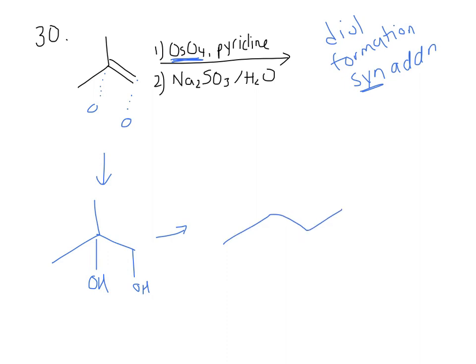1, 2, 3. So OH and OH and a methyl group. Yeah, that looks a little bit neater. But it doesn't matter, it's a syn addition, and top or bottom in this case would lead to the same thing. So I don't have to worry about showing the stereochem, and that would be the only product.